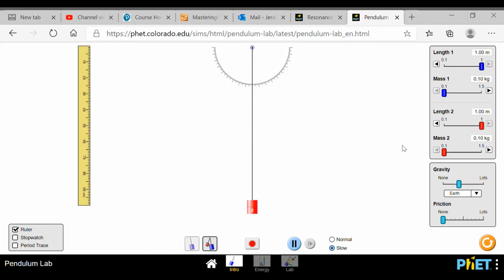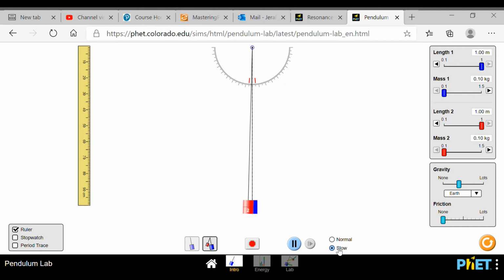This is a pendulum simulation tool. We'll be using it a few times in this chapter. Our goal right now is to show that the pendulum's oscillation frequency is independent of the amplitude of oscillation. So what I've done here is I've actually got two pendulums set up here. One is red, one is blue. So I'm going to take the red one and I'm going to move it over 5 degrees and let it go, and it's going to start swinging.